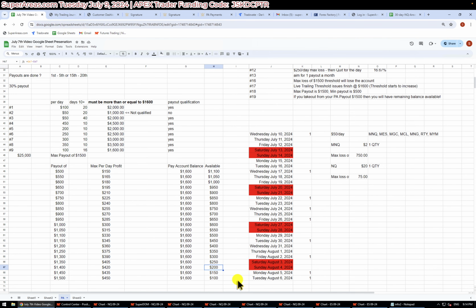There's nothing left in the account and you could lose that account. And if you lost this $100, your PA is gone. So take out the amount you think that you can sustain and you are able to. So you made $1,600, you took out 500, you're left with 1,100, and then you can build it again, work another 10 days, make another $1,600 and slowly withdraw it and then keep rotating, and then $500 PA every payout.